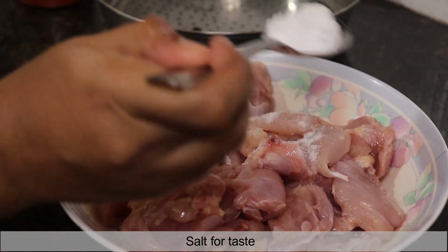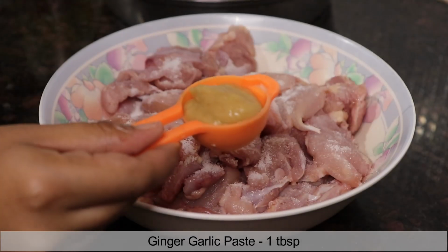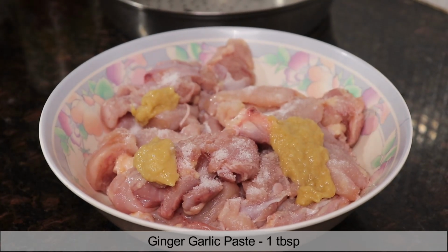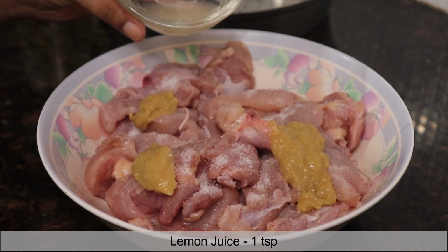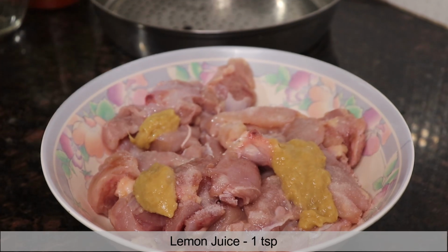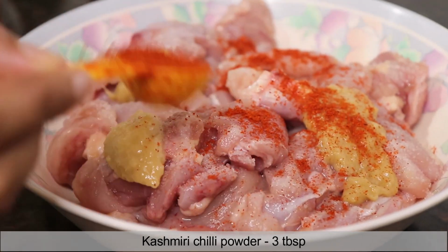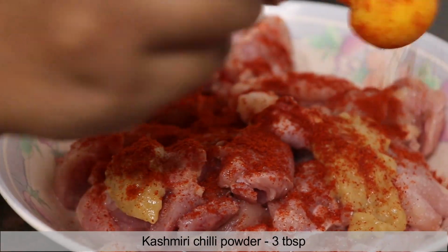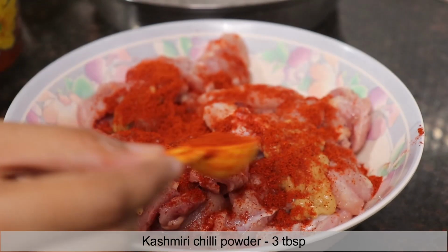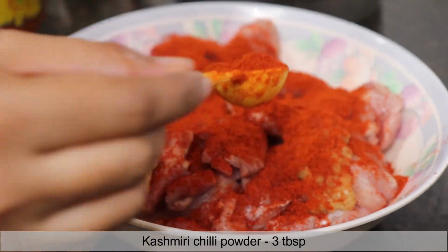Here goes in salt for taste, approximately 1.5 teaspoon of salt, 1 tablespoon of ginger garlic paste, one teaspoon of lemon juice, and 3 teaspoons of Kashmiri red chilli powder. Kashmiri red chilli powder isn't spicy, so 3 teaspoons is good. It just gives a very beautiful red color to the chicken.